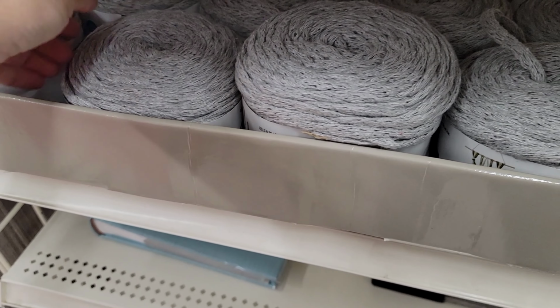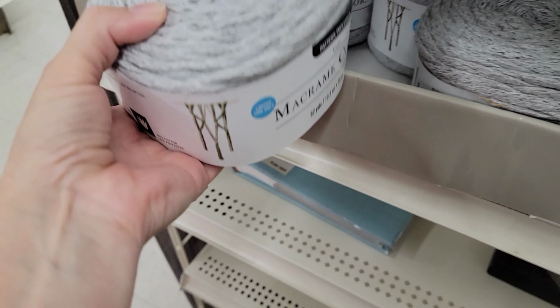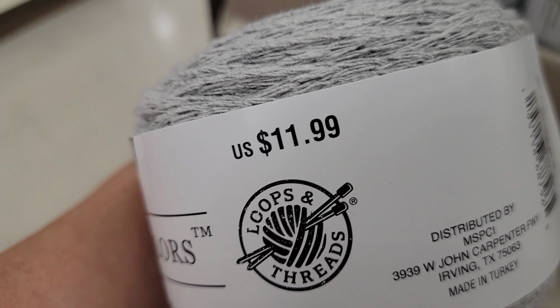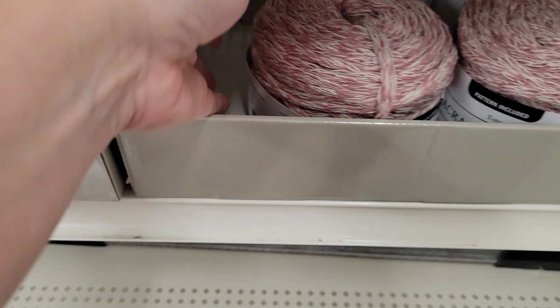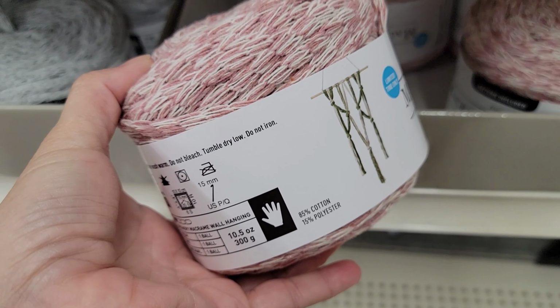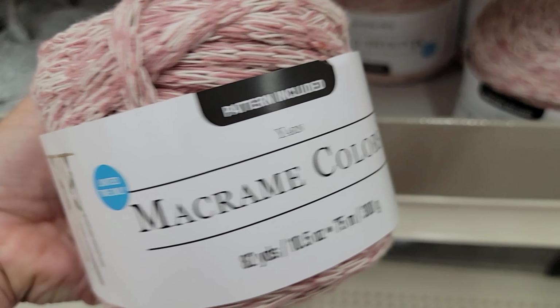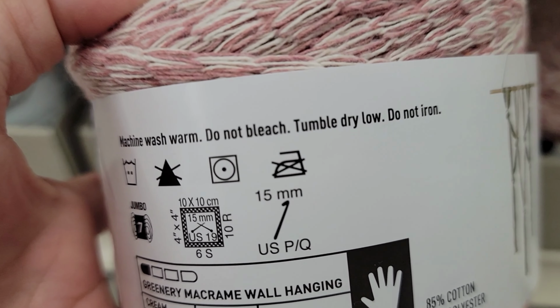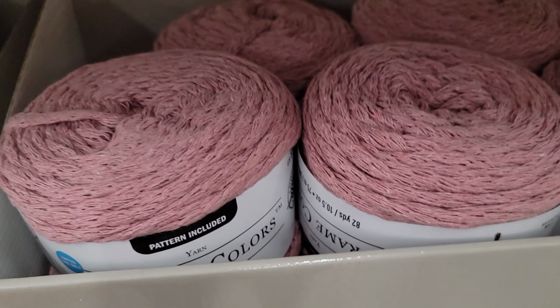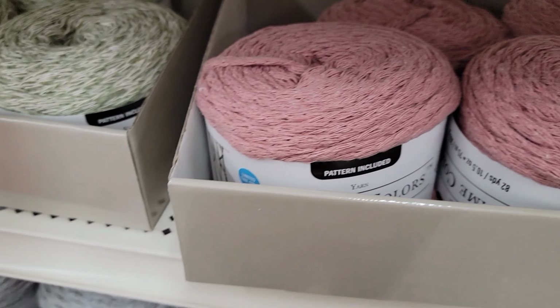There's some marled green and some, I think this is a, what color is this? Is it kind of a sage green or is that gray? I'm not only losing my sight, I am going colorblind. Great. It's gray. Okay, this is a marled rose. And that's pretty. See what I mean? These colors are really nice. They're not just boring neutrals. There's some actual color to it. And they're not super bright like springtime colors. They're a little muted. Maybe for fall. I don't know if this would be considered summer or fall.